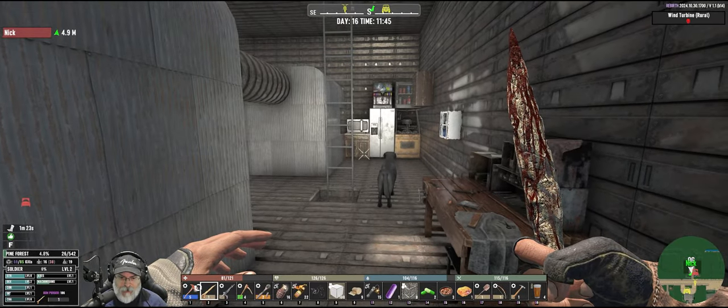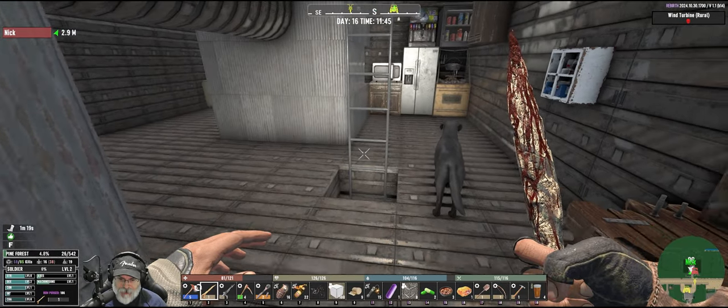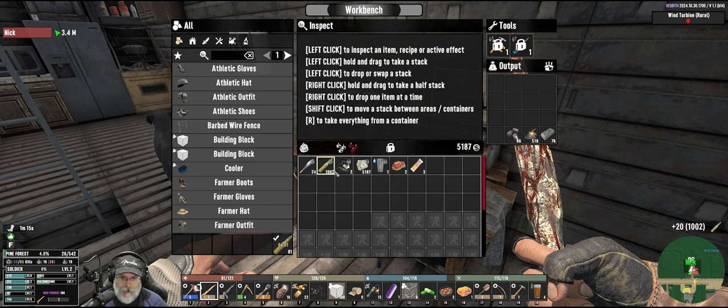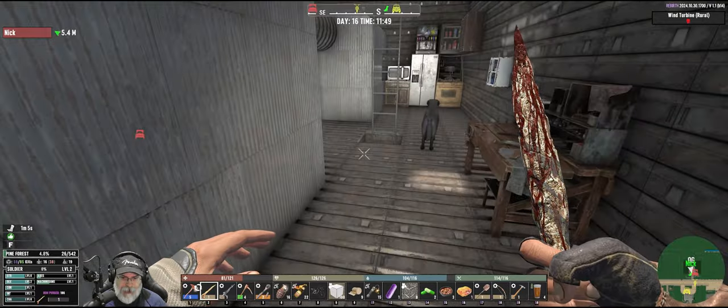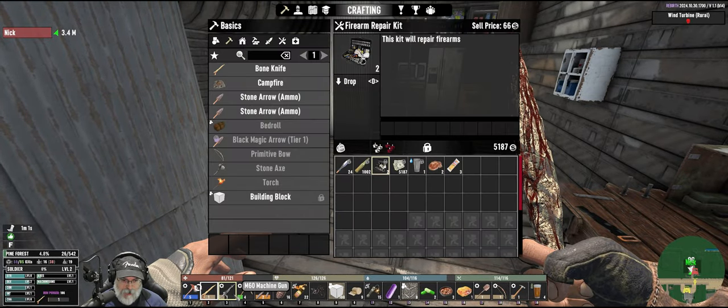The plan for this episode, rather, is to go out and just start doing a whole bunch of purges. So I have 1,002,762 rounds, the most we've ever had so far, because I've spent quite a bit of time off camera mining up the resources to do that. And so we got lots of ammo. I've got two firearm repair kits, plus we still have about 30% or so on the M60.